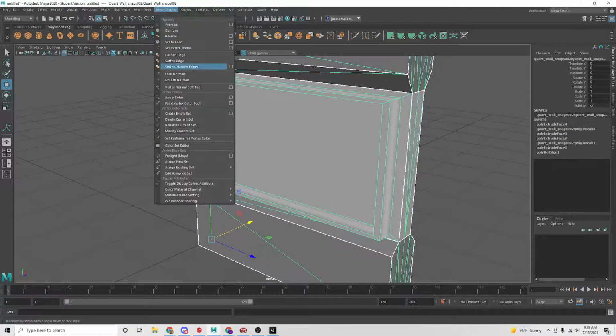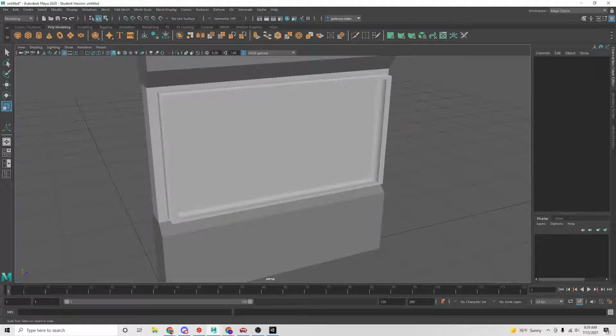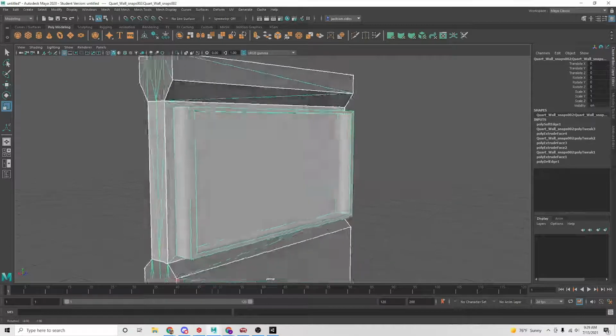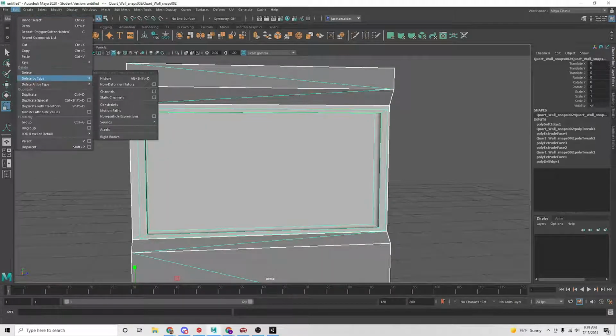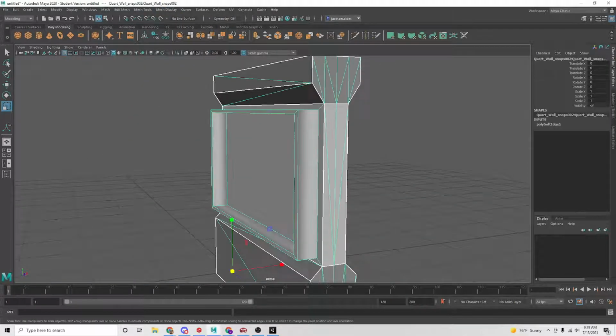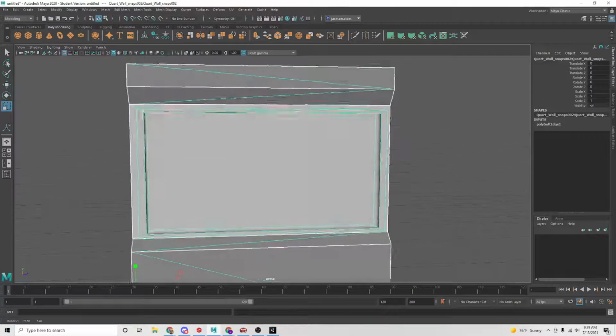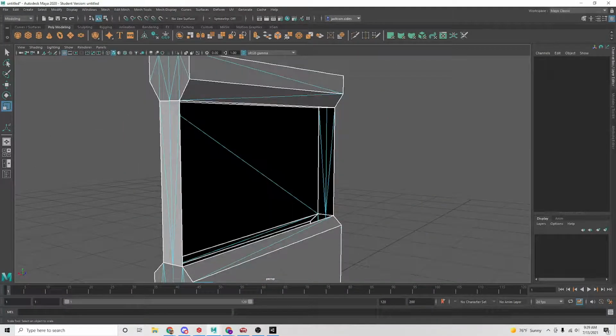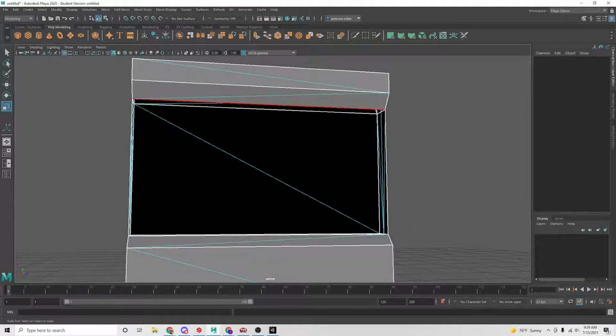It looks bad, so I have to go soften harden edges. It still looks bad. I don't really know what that is about. Delete history. Soften harden edges. Damn it. Let's try instead deleting the whole thing and starting over.